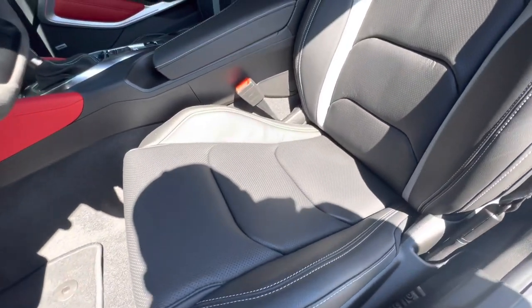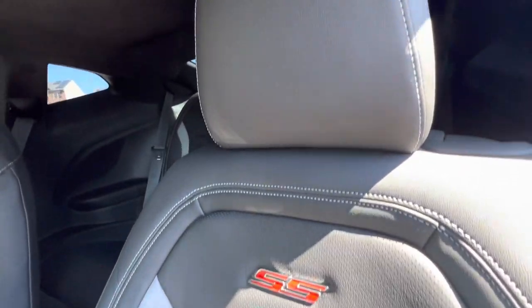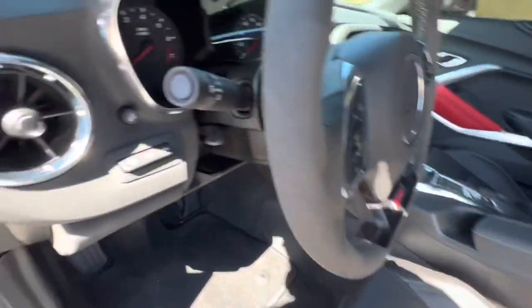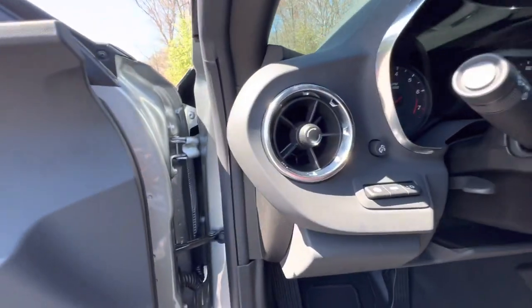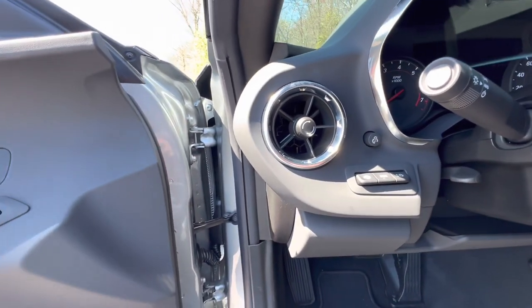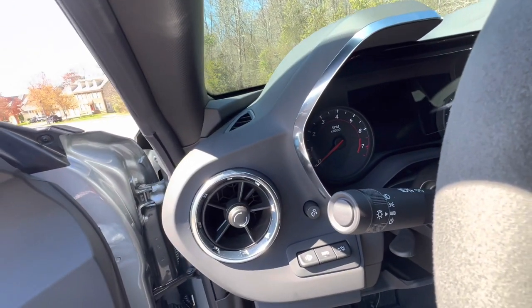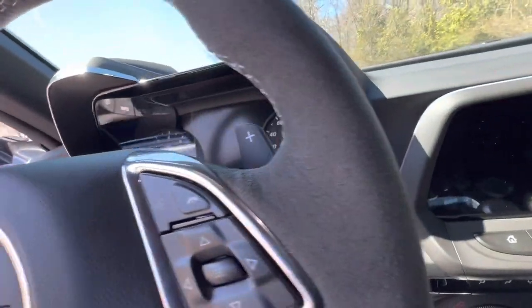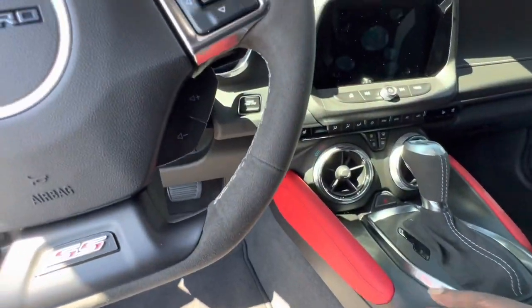You've got your black leather interior with your red accents right there — it would be nice if they would have embossed it on the headrests. You've got your air vents, your control for the heads-up display, your light dimmer, and of course your handles for your turn signals and windshield wipers on both sides. You've got your Alcantara steering wheel with the SS badge and your red knee pads.